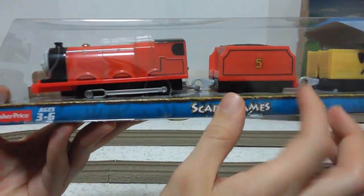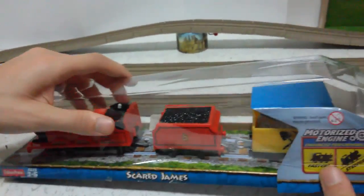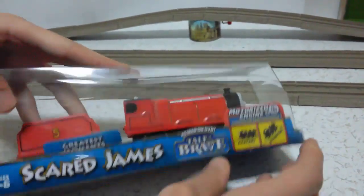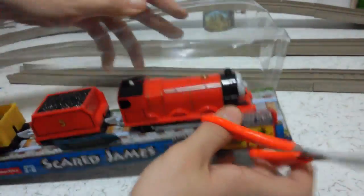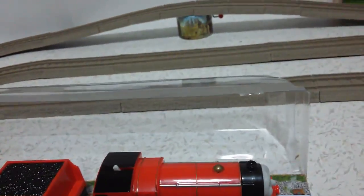You see here number 5, it's the number of James, as you know. Let's open it and talk about it later. I don't know how to open it. Okay. Use the scissors, it's the easiest way. Okay. Oh, and I should open all other places.